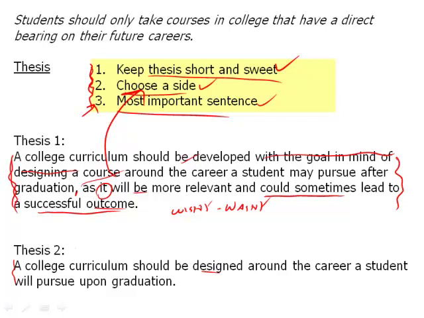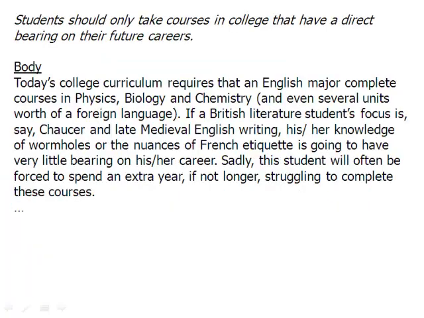So we got our thesis. Now, instead of going back to the intro, we're actually going to move on to our body. And of course, you should know what you are writing in your body paragraphs because you have already brainstormed and outlined them, as we did in a previous video. So we're assuming you've done that, and now we go to the body paragraph. Students should only take courses in college that have a direct bearing on their future careers is what I'm going to keep here, of course, always at the top so you can remember what the issue is.